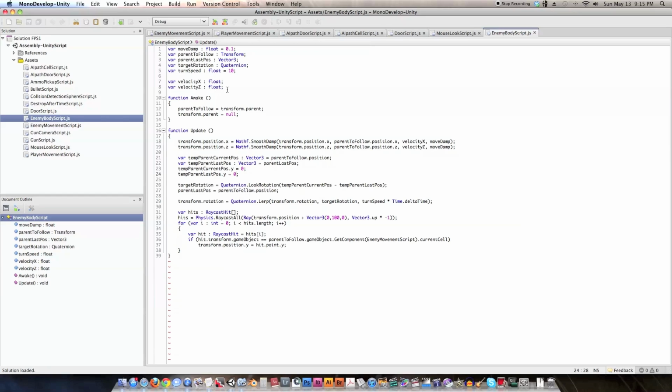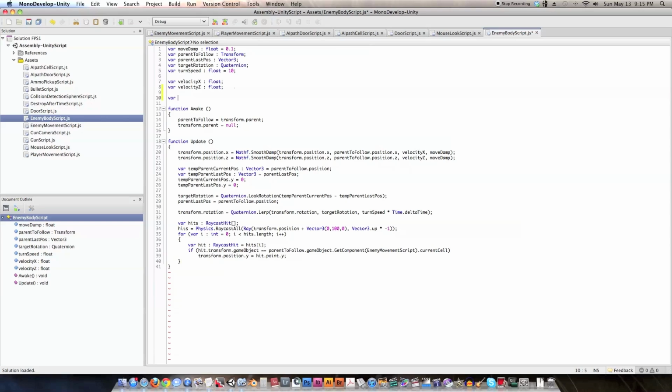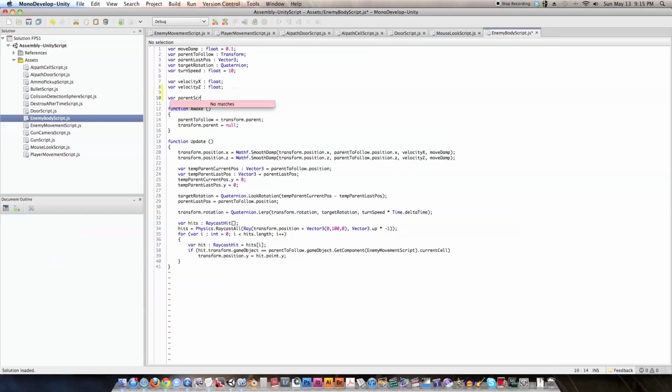And let's add our variables. So the first one was parent script. Parent script of type enemy body script. No, it was enemy movement script. That's right.